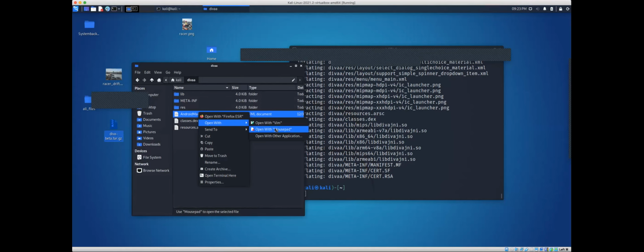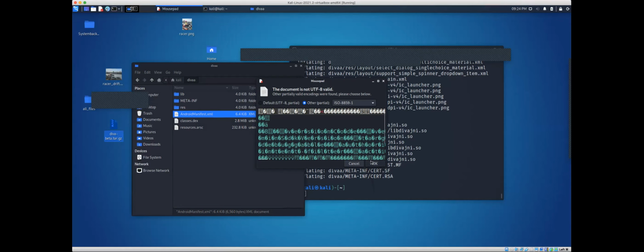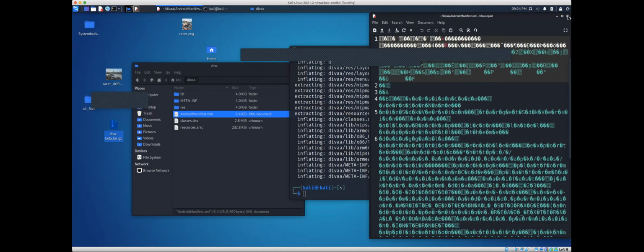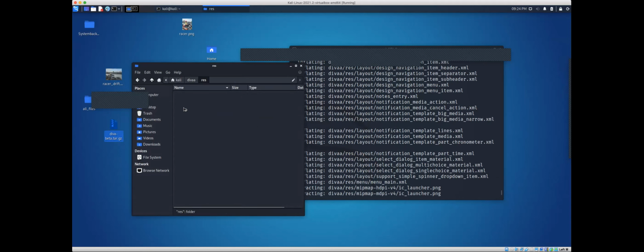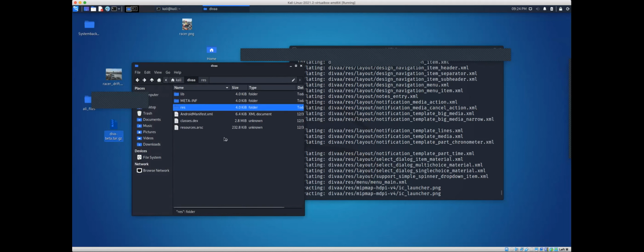If I try with mousepad, you will see some gibberish. Exactly. So inasmuch as it's an archive, we have all the files in here, resources. But then the files are encoded in a way.